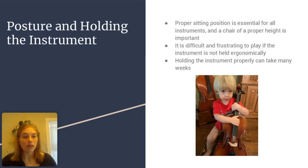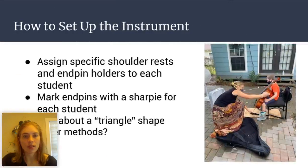For violin as well, violin and viola, even though those instruments you often play standing in the classroom setting, the students are sitting. And if their sitting posture is not set, then they're gonna be having a little bit of trouble holding the instrument. And as they progress in their development, of course, if their instrument is wiggling or if they are not holding the instrument properly, then they are gonna have difficulties achieving the results that we all want.